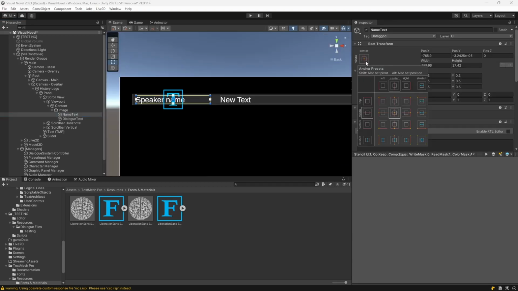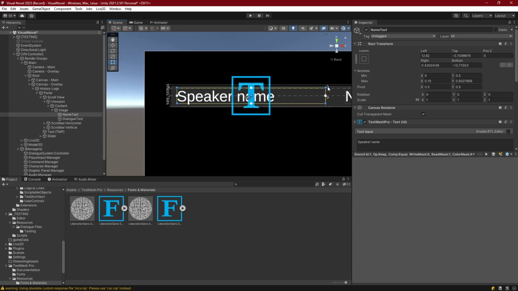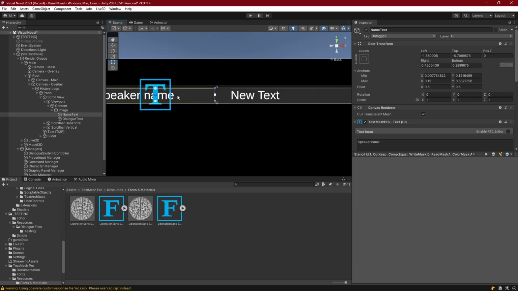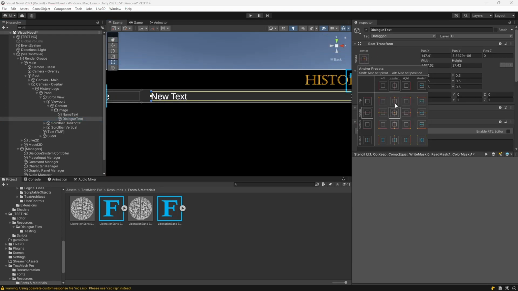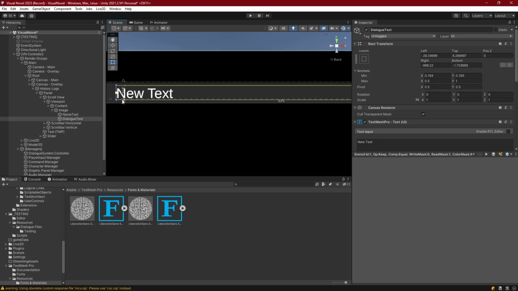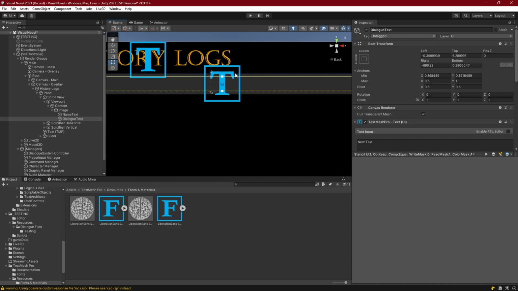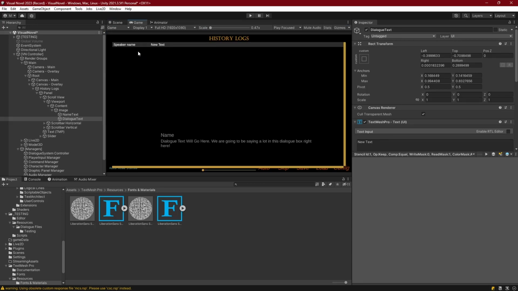Now for the name text, let's make sure that we set the anchors to the bounds of this rect transform. Everything should scale appropriately based off of scale to screen size, but I'm going to configure these anchors anyway, and just make sure that if I want to change this box in the future, then I can do so directly within the editor, and everything will maintain their proportions. There, and we've got our little prefab for a history log.